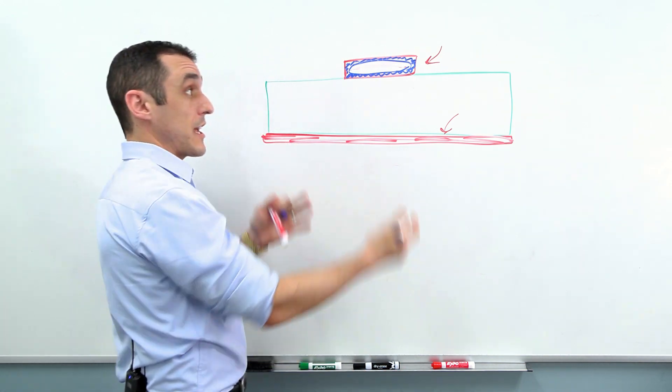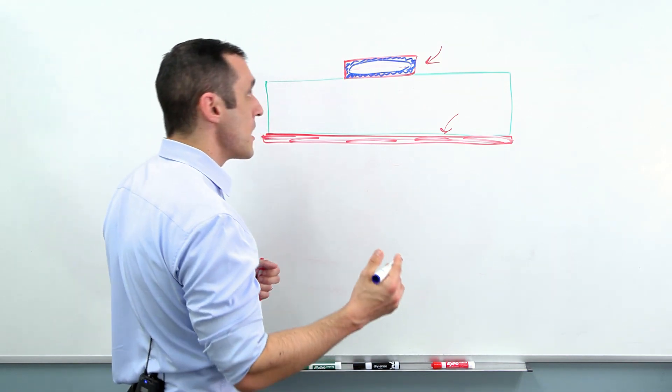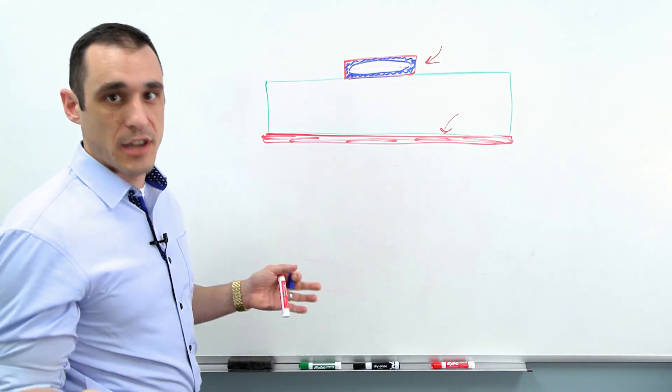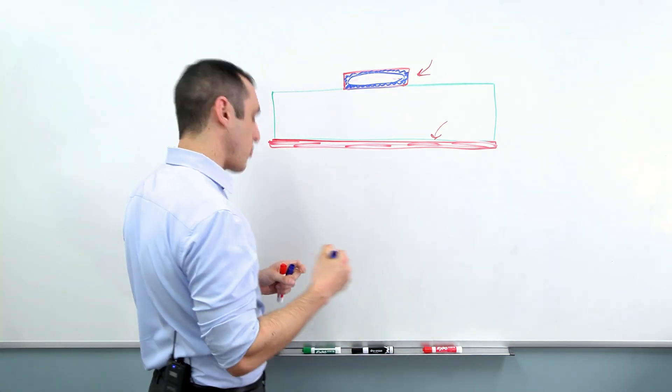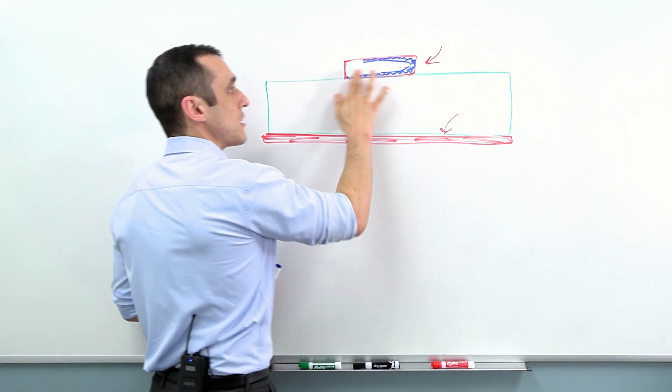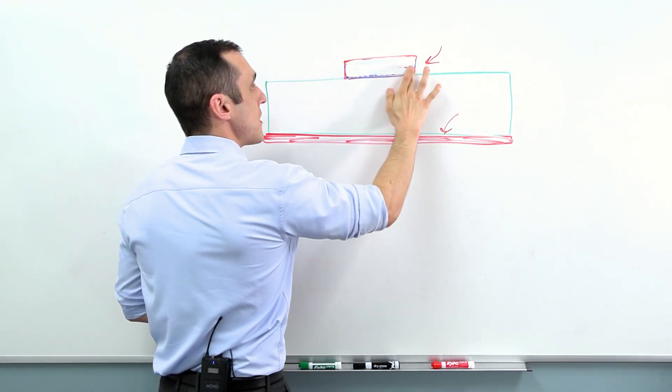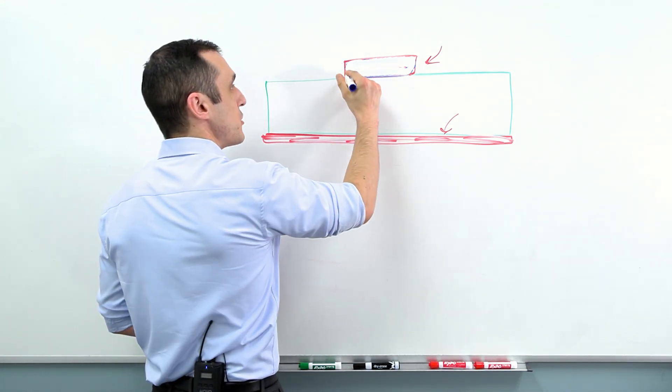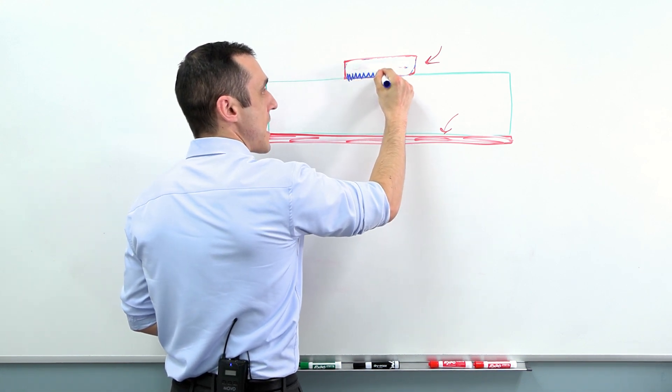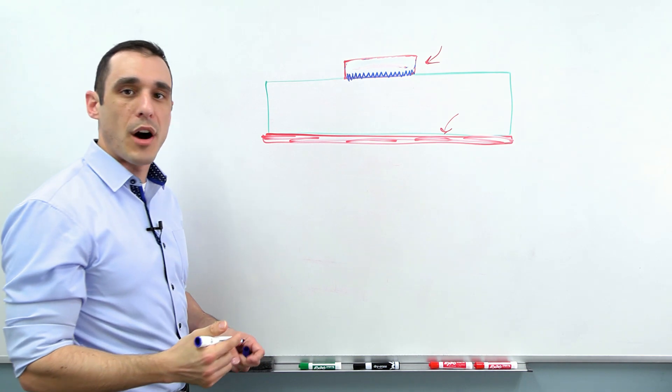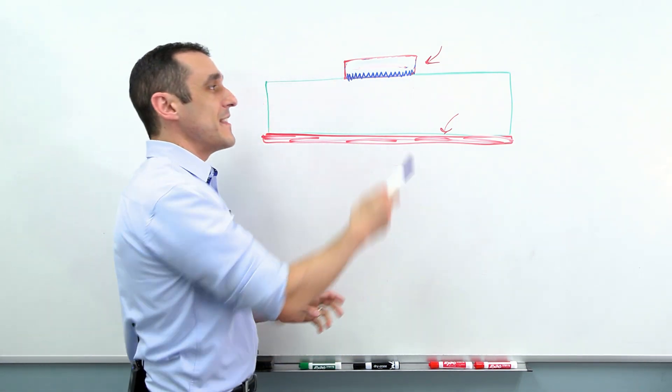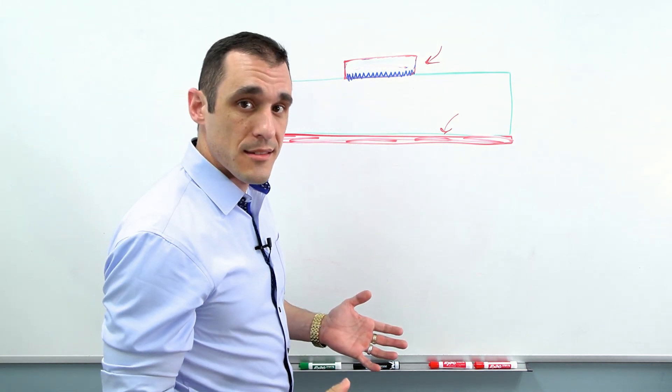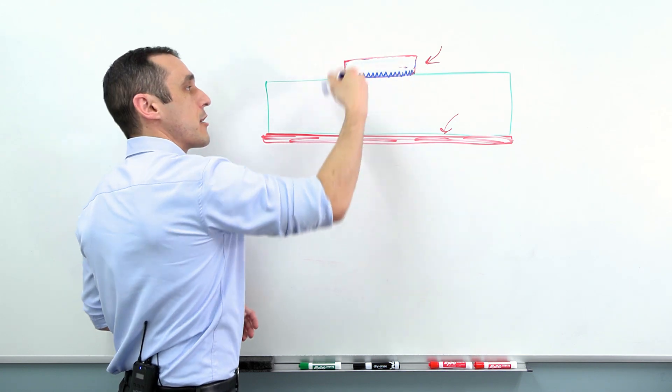Now in a perfect conductor, meaning like if copper had infinite electrical conductivity, this wouldn't occur. In fact all of the current would be along the outer edge at all times for any frequency. But what you will sometimes see on the internet is you will just see people saying that the current only exists along this bottom edge of this trace and this is actually incorrect. The current does not just exist along the bottom of the trace. It actually exists everywhere around the edge of the trace.